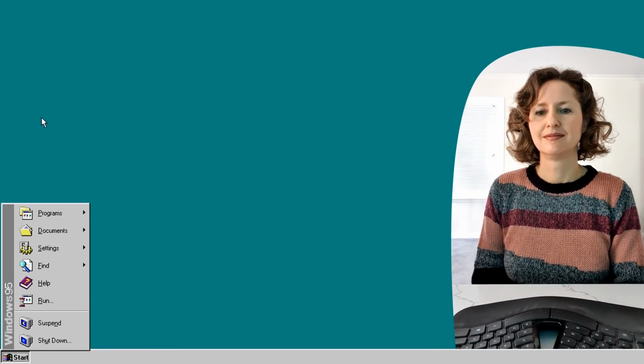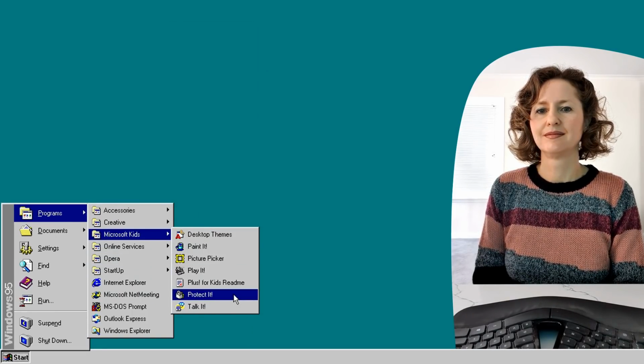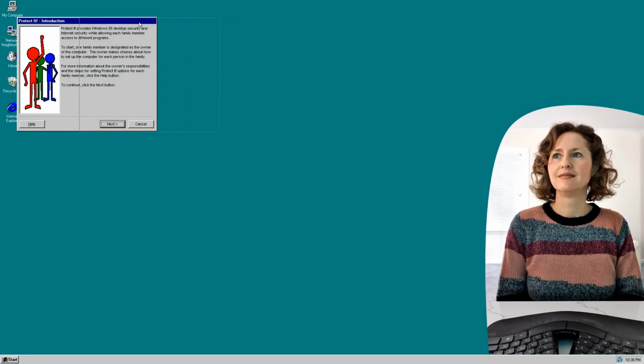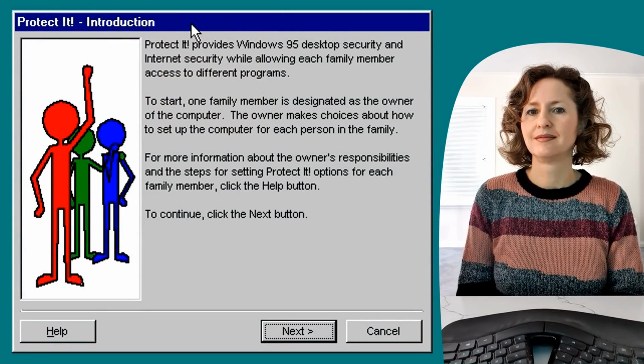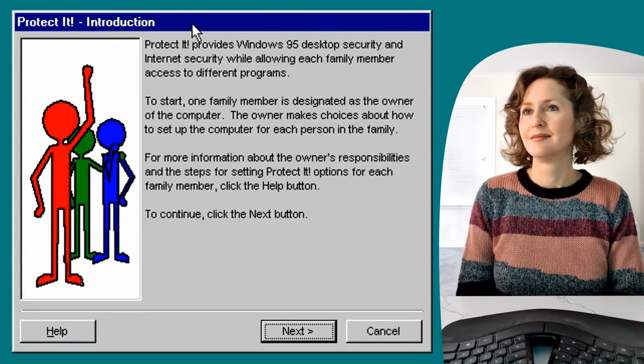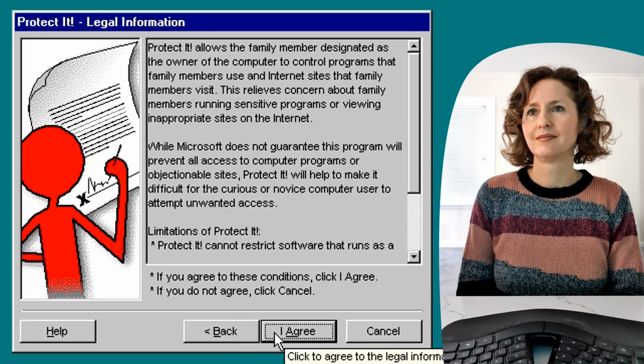Okay, so I think I've recovered from our little blue screen of death there, and we can move on to actually looking at Protect It now. So this is kind of the thing where a mother might think, I don't want my child going on the internet, so I will stop my child from being able to use it, or I don't want my child playing a video game, so I'll stop the computer from being able to play video games. And you put various things on. So anyway, let's have a little look at what we can do.